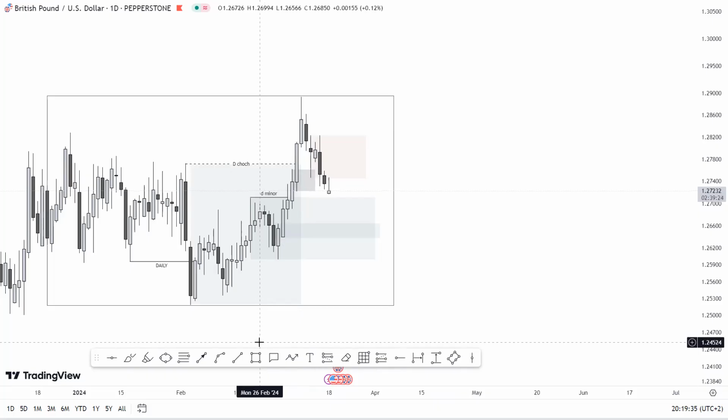Always try to match what you saw in a higher time frame with what you saw on the lower one. You understand? This is more of the daily, H4 and M15 alignment, right? Understanding your higher time frame play in comparison with your lower time frame, so that you understand, okay, cool.